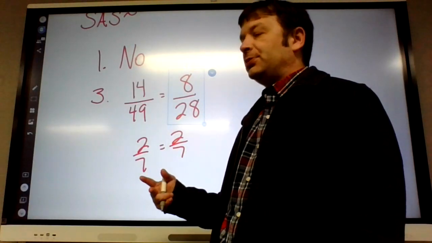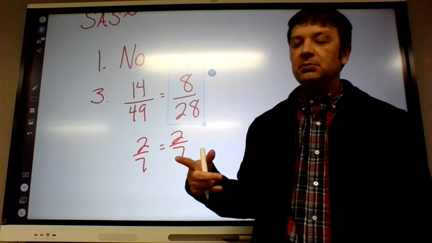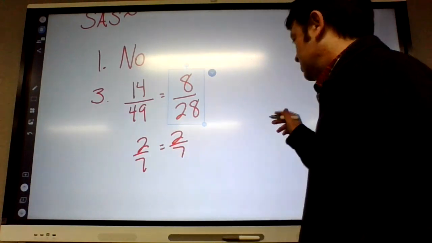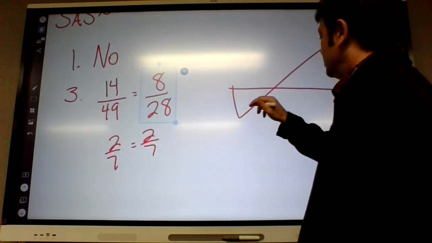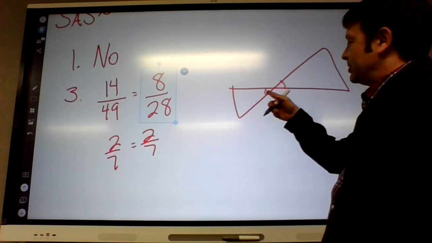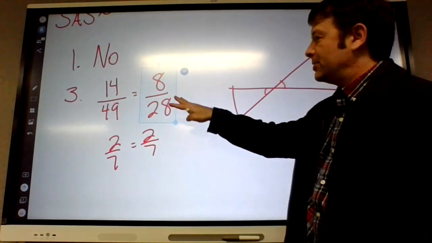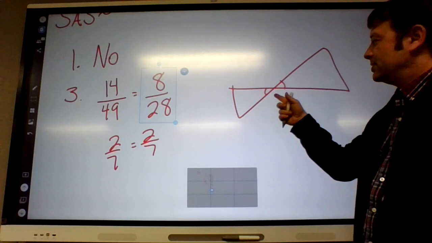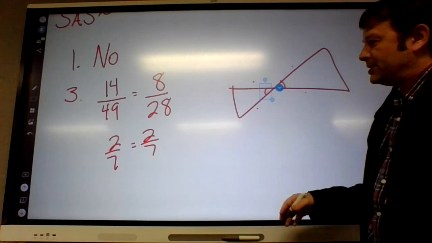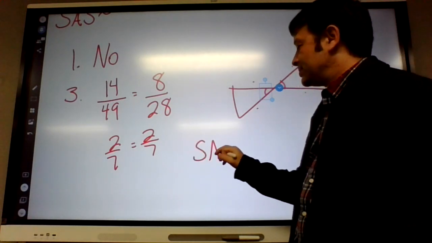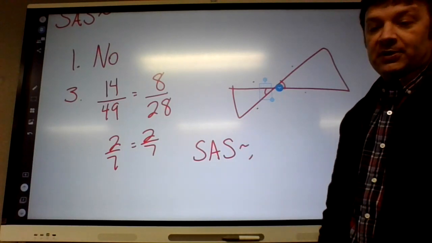They're not asking, but okay, I know those two pairs of sides are proportional. Is that enough to say the triangles are similar? Not until you include the middle angle. These two angles in the middle have to be the same because they're vertical angles, right? So we have two pairs of proportional sides. That's the side part. This over this equals that over that. But then the angle between those sides is congruent, so we have side angle side. And if it is similar, then we have to complete their similarity statement.